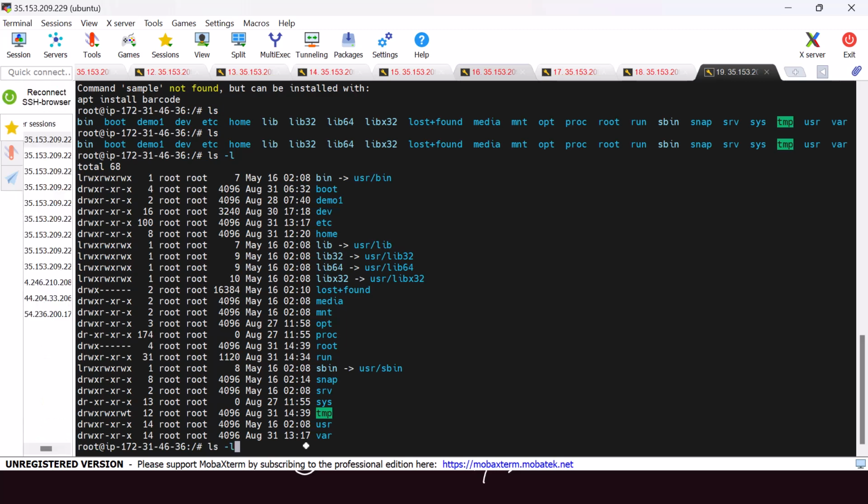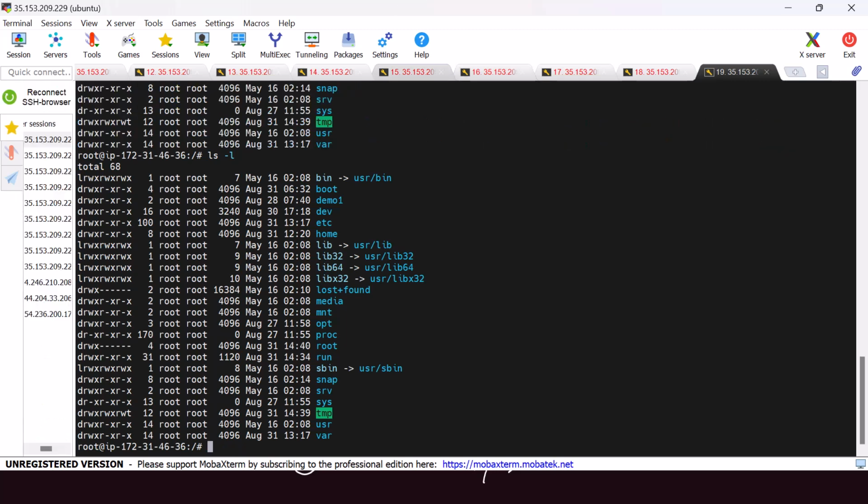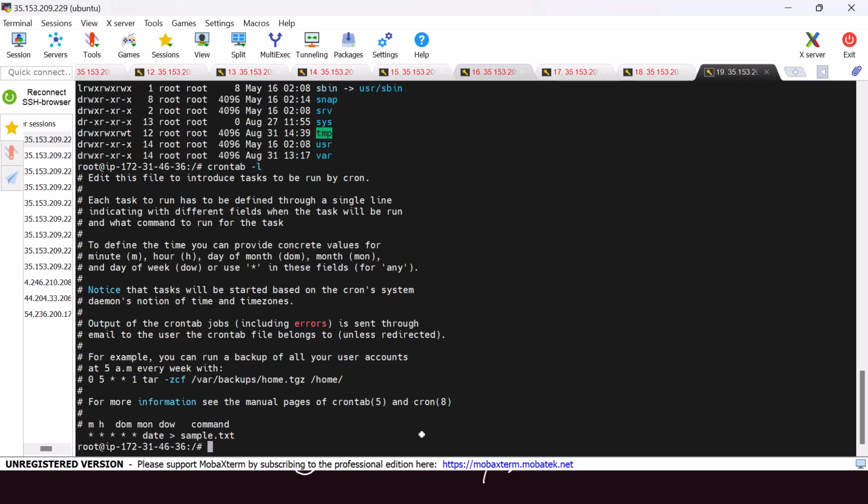Let me run that one more time. Meanwhile, let us also run crontab -l to see if there are any jobs running. You see, as soon as I gave crontab -l, it is showing for this user the job that is running. Previously it showed there was no job.